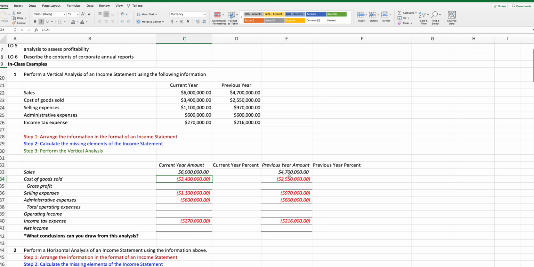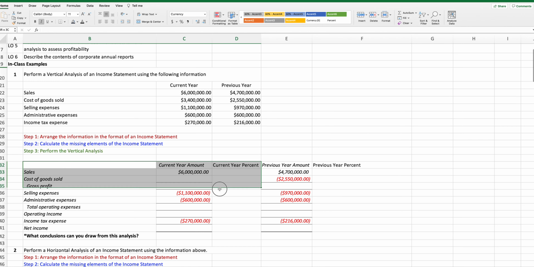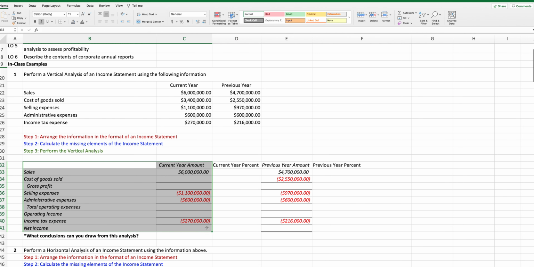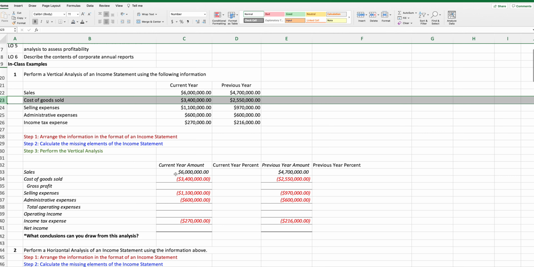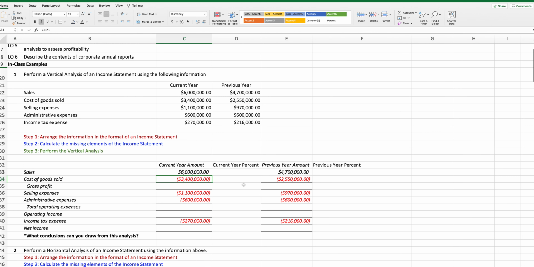You can see that it pulls that information down into this particular cell. I could do the same thing with cost of goods sold, but you notice that my cost of goods sold in my income statement is signified as a negative number, and up here it's not. So I can do the same thing. I can say equals, and I want to make it a negative, and I just grab that cell and press the enter button, and we now see that my 3.4 million in cost of goods sold listed up here is now listed below. Okay, now let's go ahead and begin our calculations.